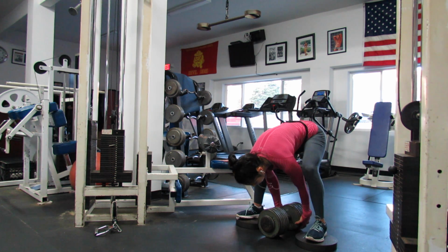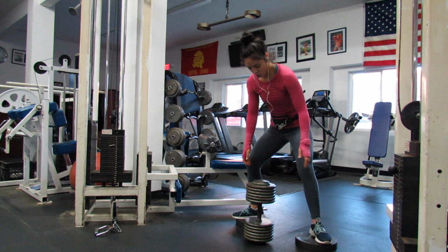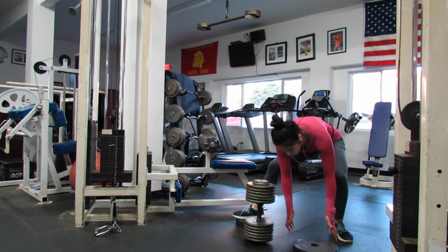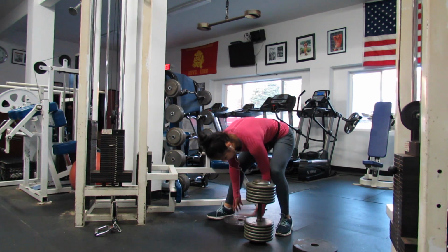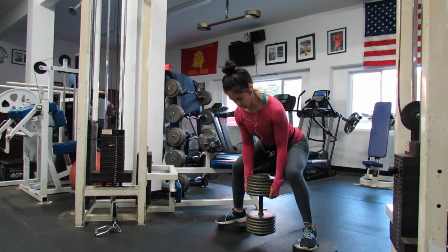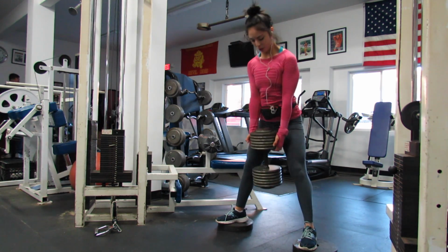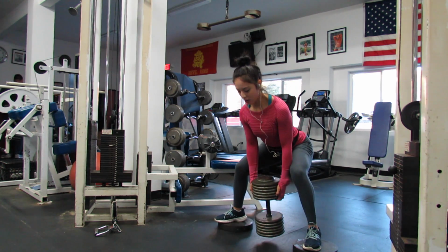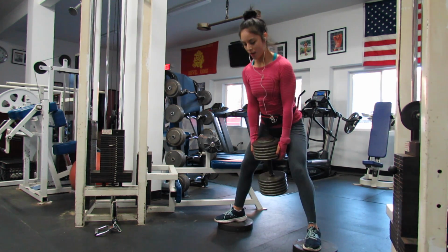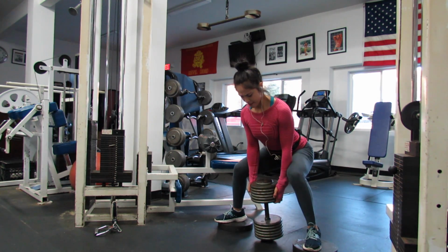Alright, the first superset is going to be a dumbbell squat with cable kickbacks. I'm standing on 2 plates because the dumbbell that I'm using is 130 pounds and I need to be elevated so I can go low enough. It is very important to keep your neck in line with your spine, keep your core tight, your back straight, and push through your heels.